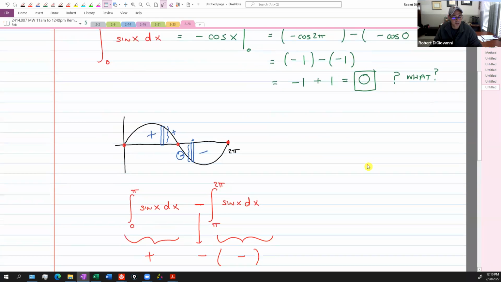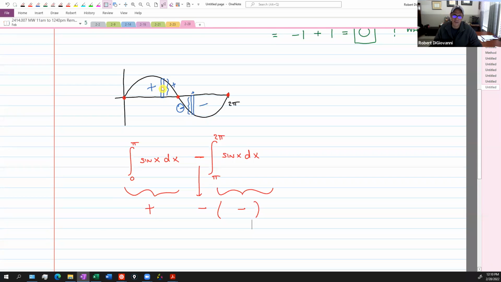But if somebody asks you, hey, give me the area of these two, if we're counting everything as positive, then you'd have to break it up. Another way you could do it is use the symmetry and just go from 0 to pi and double it. Double that answer because you have symmetry. You know that the top arc of that sine function, that area is equivalent to the bottom arc of the sine function. So you can just double the top arc and you get the same answer.